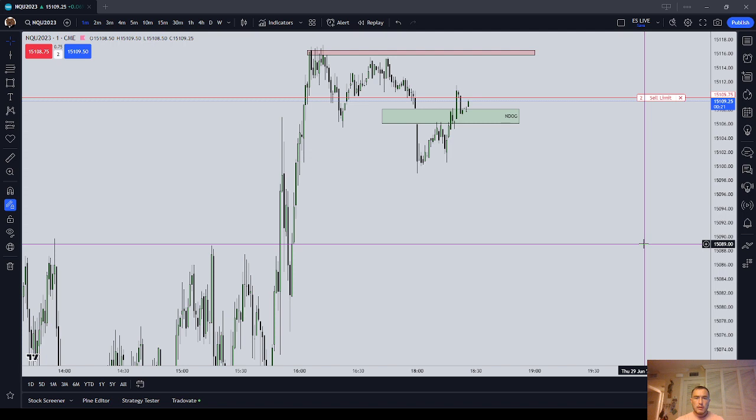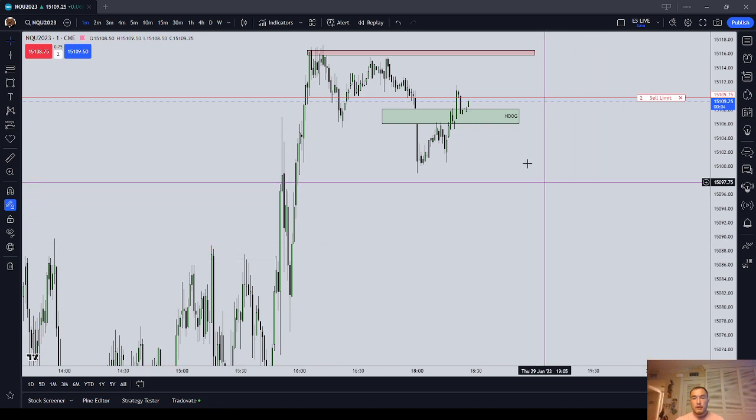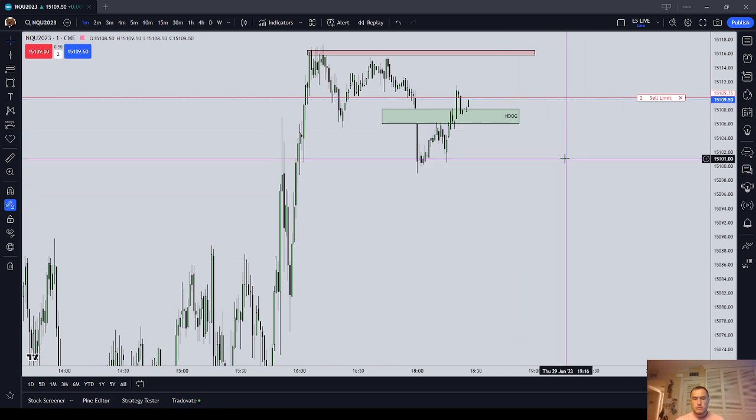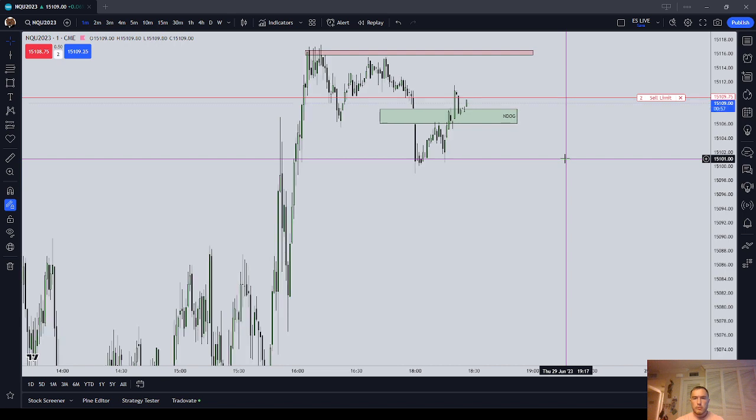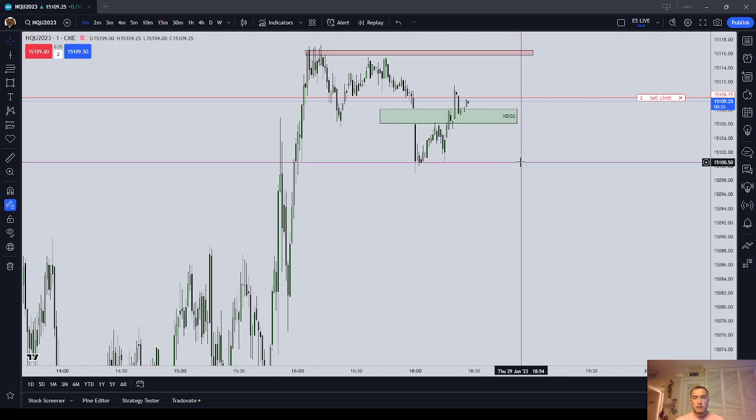Historically speaking, at this point, right when it hangs before my sell limit, I'd want to hit the market short. I'm going to try and avoid doing that, waiting to see if I can actually get a mark to market 109.75. See if we can get on the next minute candle. First mark to market was at 109 evens. To see if I can get all the way up to the sell limit. And then target would be internal.